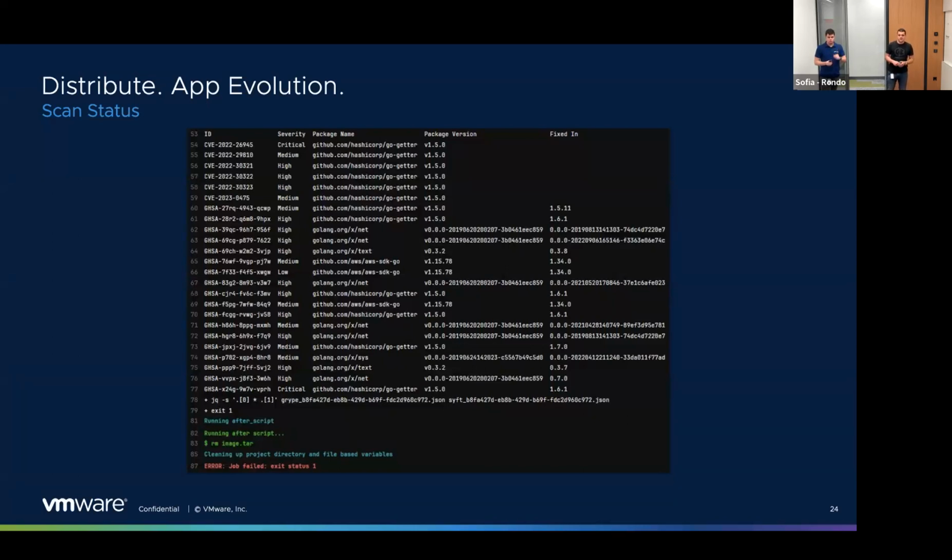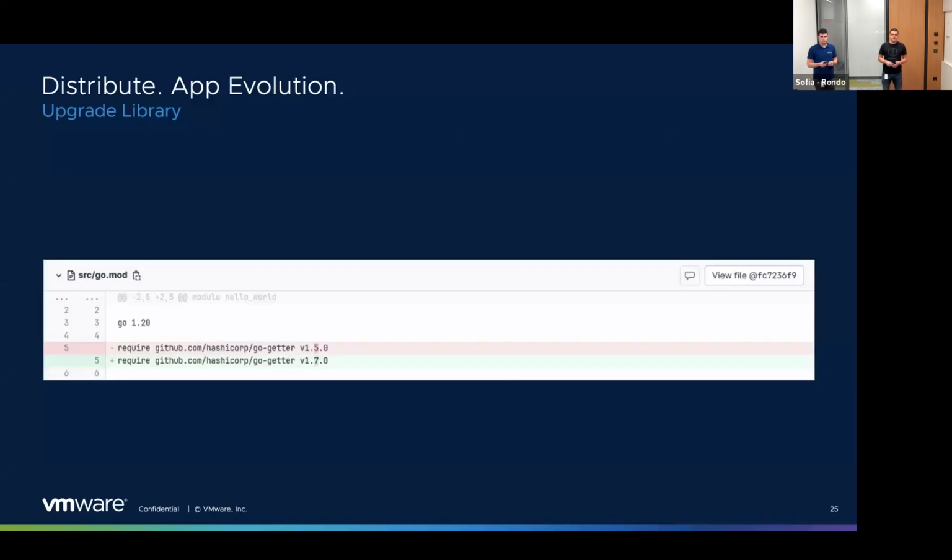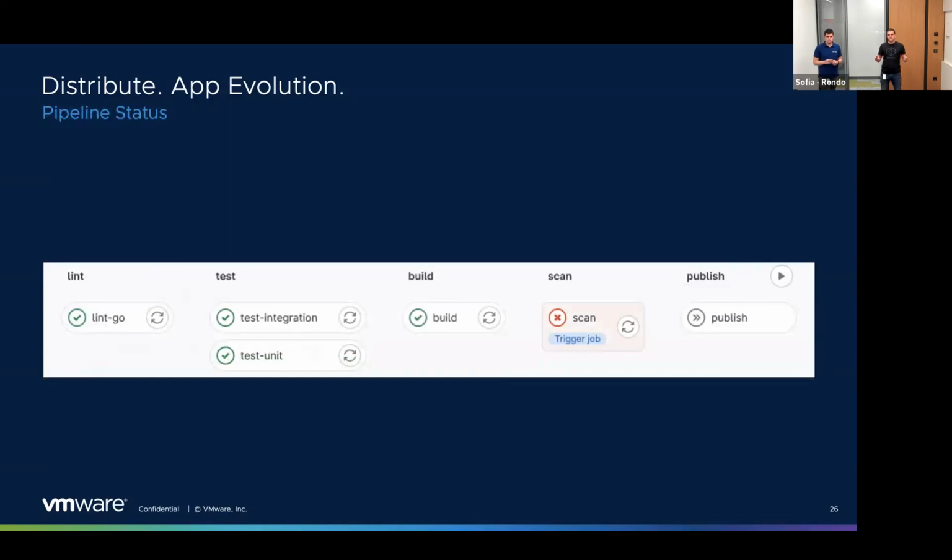At this point, as developers, we realize, okay, we just introduced this library with this version, but it seems that this is a bit of an old version. It has different vulnerabilities that are known for it. So what we should do is we just bump the library version, ideally to the latest available. We push the code, and we scan again. We go to the pipeline, scan again, pipeline fails again. So there are still things that are not okay with our scanning stage.